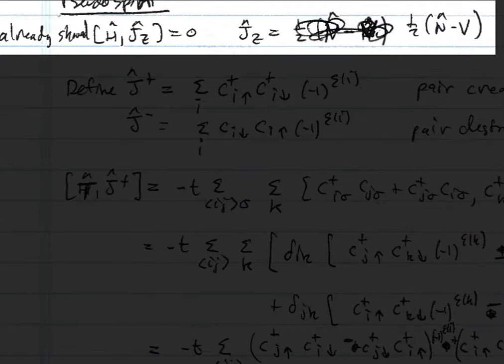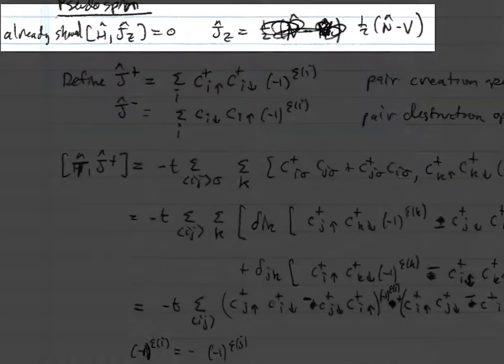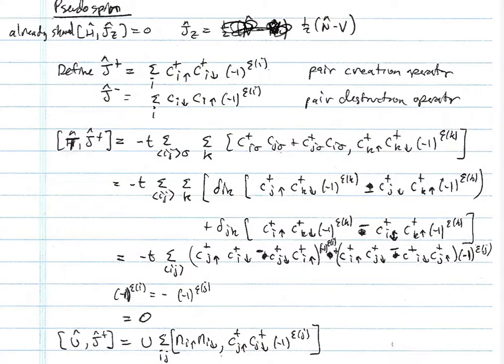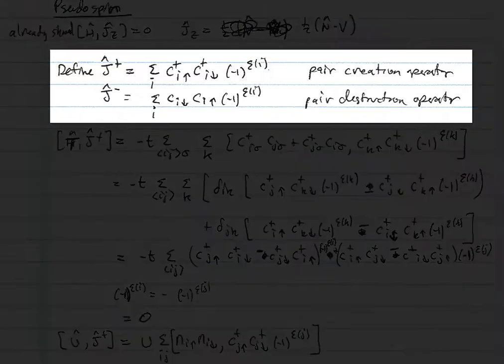I hope you can convince yourself, because the total number operator goes from 0 to 2v, that if I subtract v, and multiply by 1/2, that total number operator will now go from minus v over 2 to plus v over 2. So it's kind of looking like the z component of a spin if that total spin was equal to v over 2. We similarly define J plus and J minus operators in the following way.